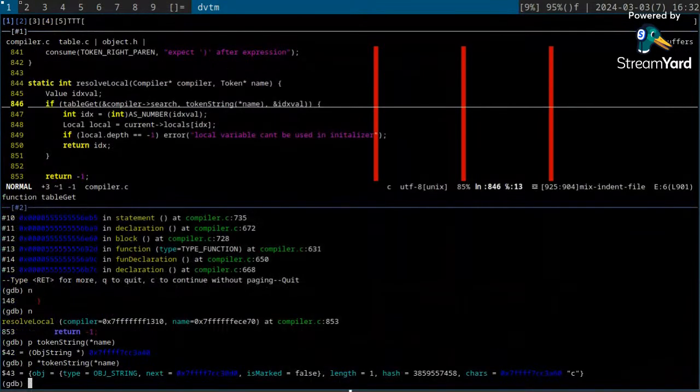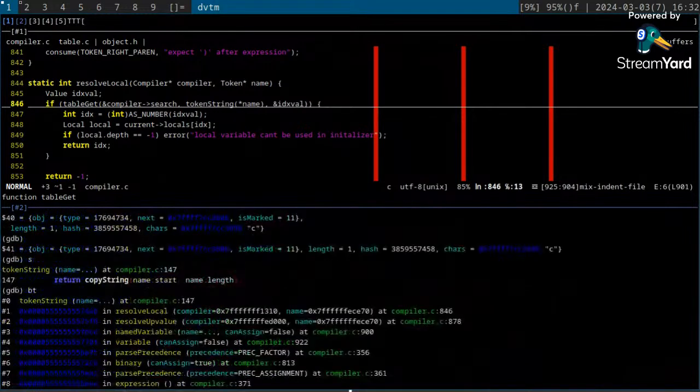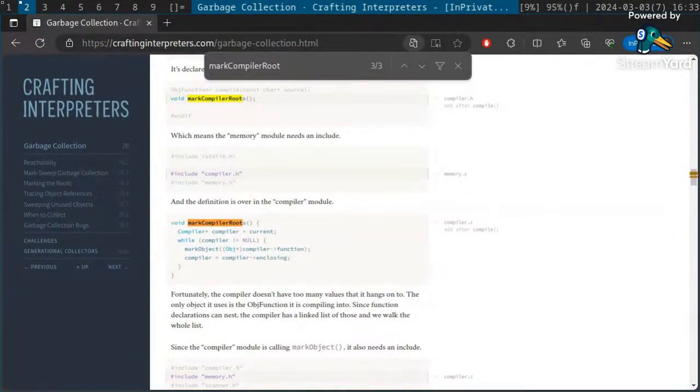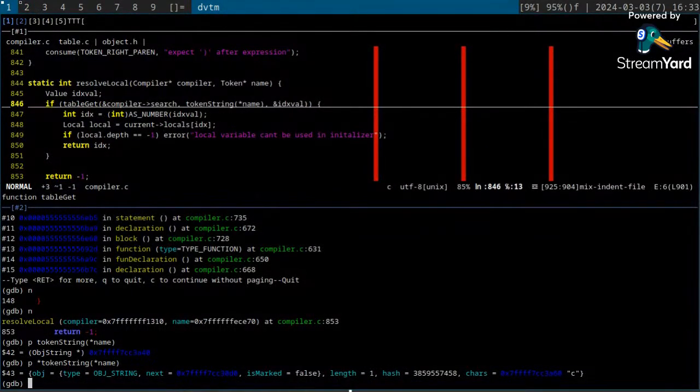What is it doing, right? Anyways. The hash is the same. So the hash is the same.